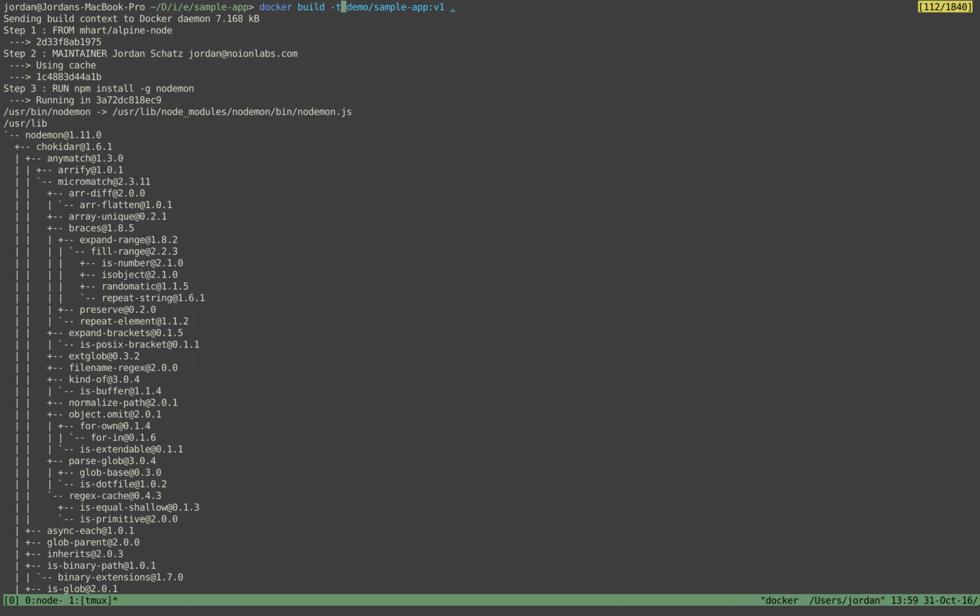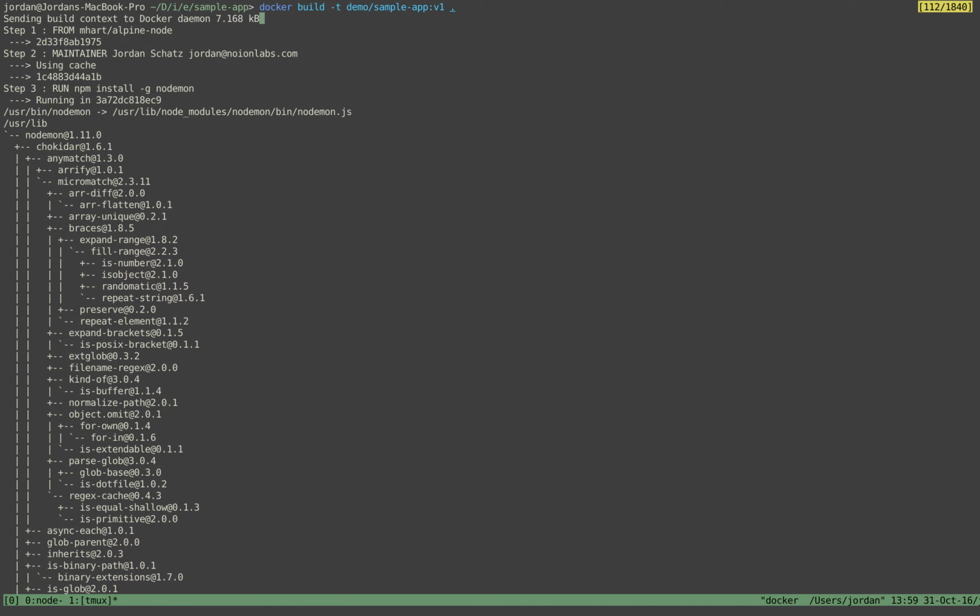So here we have a repository name of demo, the image name is sample app, and we're going to give it a tag of v1, and then because I am in the sample app directory, the path is simply dot right here. So the first thing it does is it sends the build context to the Docker daemon. Our build context is quite small without that node modules directory, a couple kilobytes. That's being uploaded to wherever I'm running the Docker daemon, which here is locally on my machine on another VM. It could be on one of your servers running the Docker engine if you wanted.